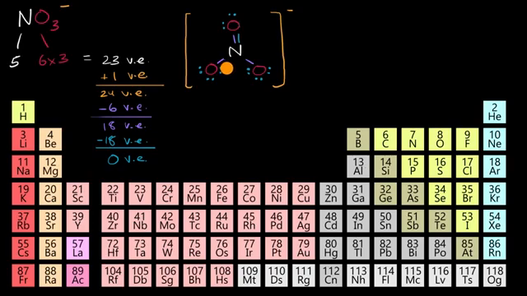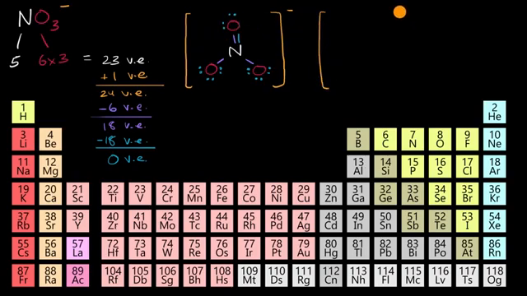And one thing that you might appreciate is, when I took that lone pair to create this covalent bond, I could have done it with that top oxygen, I could have done it with this bottom left oxygen, or I could have done it with that bottom right oxygen. And so there's actually 3 valid Lewis structures that we could have had. Not only could we have had this Lewis structure, we could have had this one.